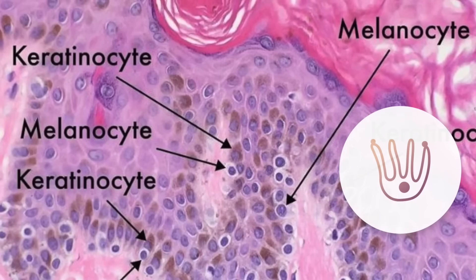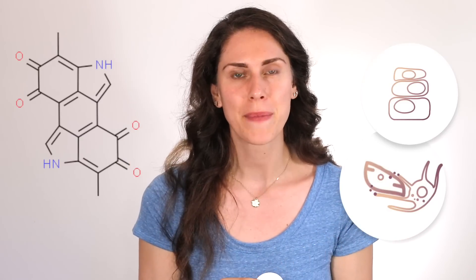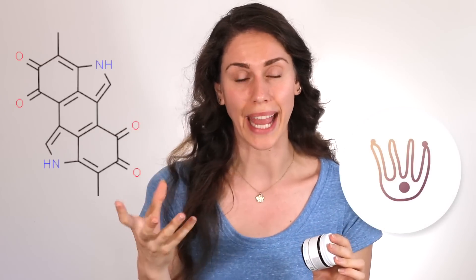We have different skin cells inside our faces and body. Some of those are melanocytes, which produce a pigment called melanin — the color of our skin. This melanin is given to our other skin cells called keratinocytes, and this pigment acts like an umbrella, protecting your keratinocyte skin cells from the sun. However, for some people their skin doesn't regulate this properly, meaning they get dark patches — freckles, melasma, or marks left over from acne. Niacinamide does not decrease the amount of pigment your melanocytes create, but it basically says stop, don't share. So even though pigment is still being produced, it's not being spread to those other skin cells, meaning there's less pigment that shows up on your face.